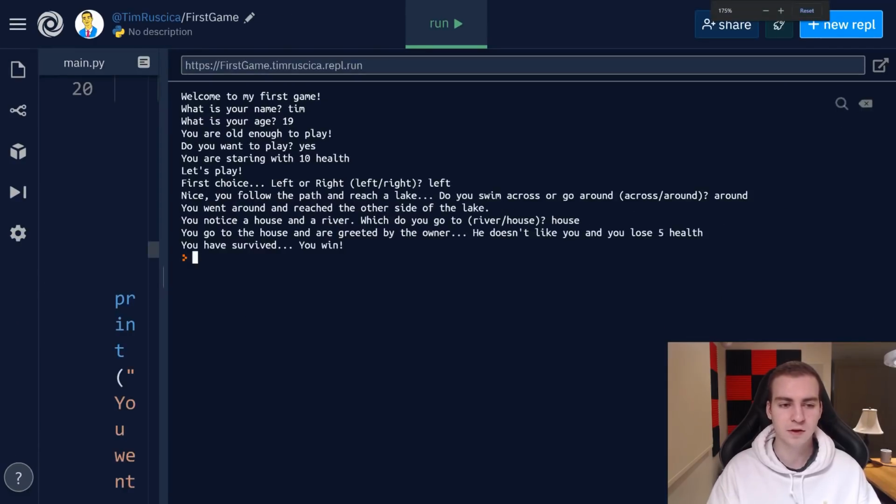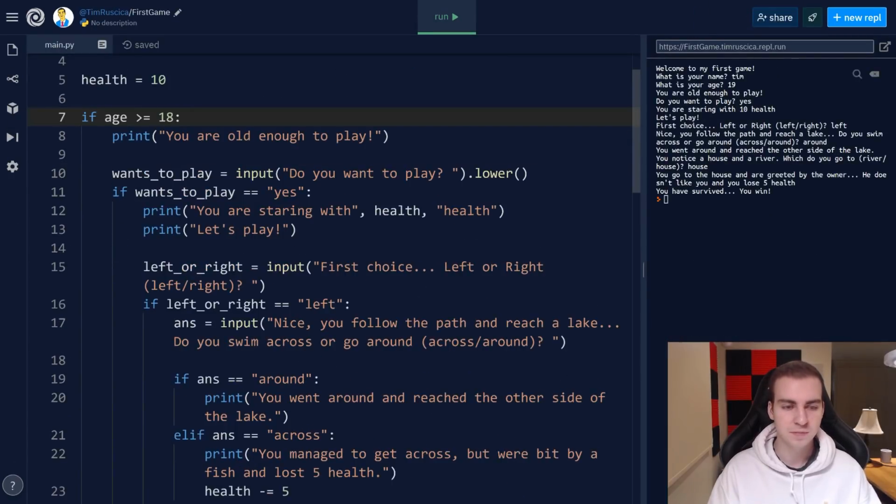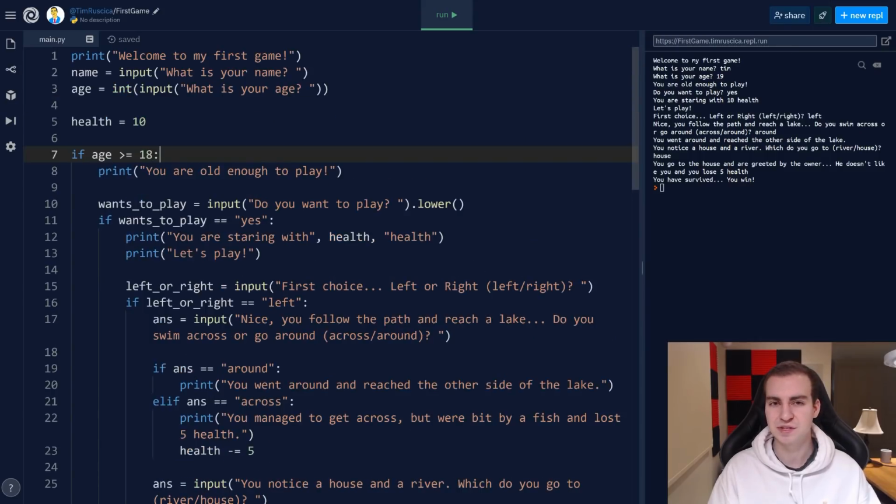So even though we lost 5 health, we still won because in the previous step, we didn't lose 5 health. So I hope that me showing you the health thing gave you some ideas for some stuff that you can do. What you also can do is you can do something like let the user pick a weapon or something, right? So a cool example, and I'll just talk about some kind of add-ons now because we're kind of wrapping up the video anyways. You could start by asking them what weapon you want.